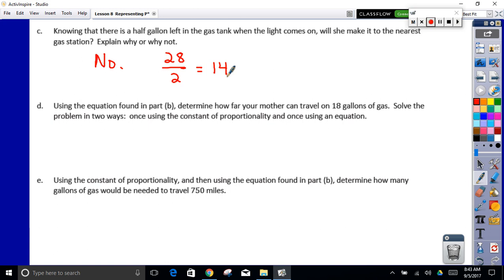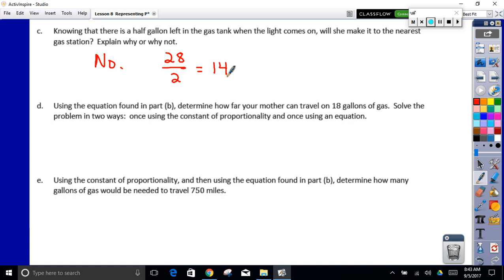Okay, and you would want to explain. I'm not going to take time to write it out since you guys have all written your explanations, but make sure in your explanation you actually explain using words, not just showing, since it does say to explain. Any questions about part C? Okay, part D.